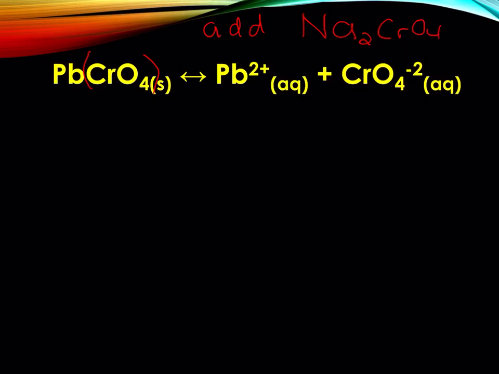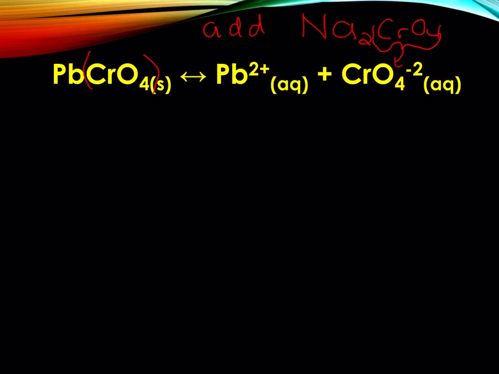So if we add sodium chromate, then we have two choices. And it will always be two choices, right? In a polyatomic or in an ionic compound, you have an anion and a cation, or plus and a minus. So it can be either that is the common ion, it doesn't really matter. Because the ions are on the product side, both of them, it's going to behave in the same way. So you have lead chromate and you're adding sodium chromate.